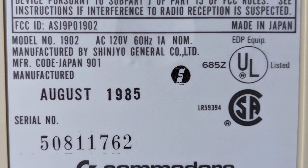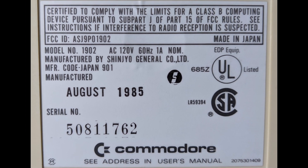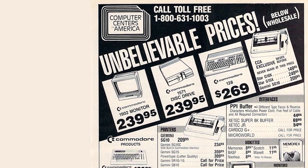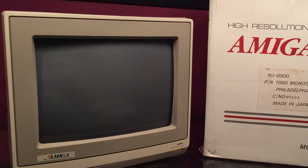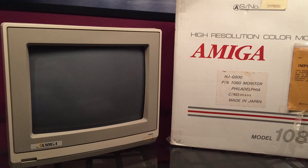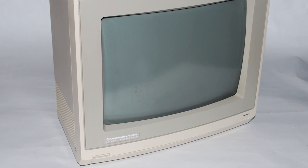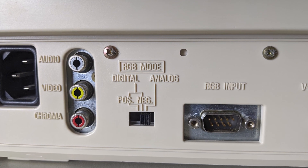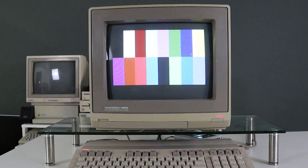The 1902 was made in Japan by Fujitsu Shinjo General beginning in 1985 using either a Hitachi or, as in this particular case, a Toshiba tube. The unit retailed for between 240 and 300 US dollars in January of 1986, which translates to 560 to 700 dollars in 2020 currency when adjusted for inflation. Over the years Commodore sold many different monitor models with several being based on the 1902 design, including the 1080 by Toshiba and the 2002 by Fujitsu, both for the just released Amiga. The 1084D came much later in 1988 but was essentially the same, this time made by Daewoo. The 1902 features a 13-inch screen and has inputs for composite, separated luma/chroma, and digital RGB with intensity for use with the Commodore 128 and other CGA graphics machines.